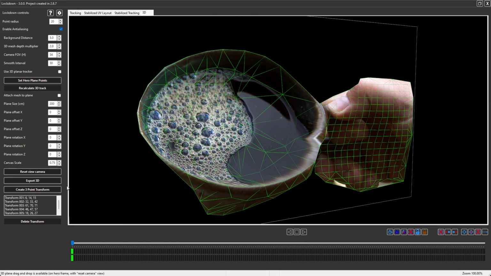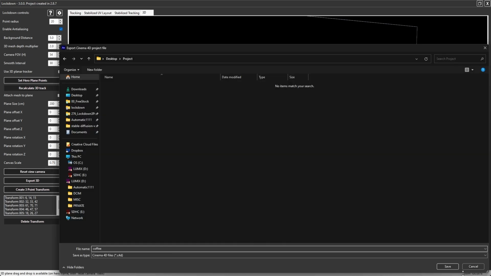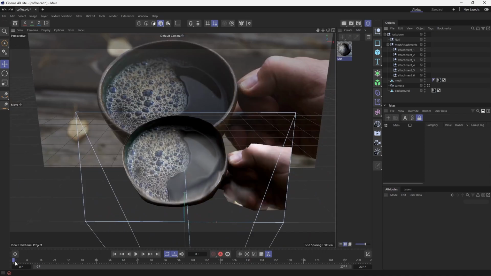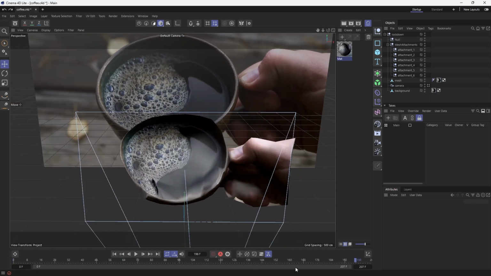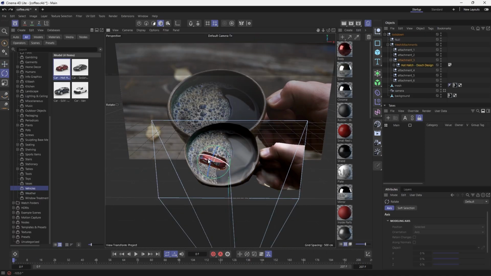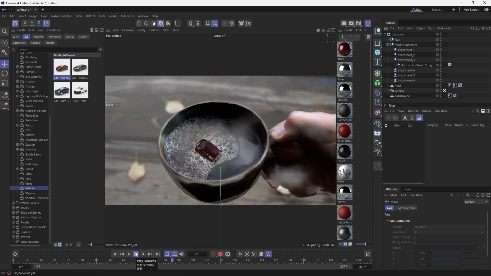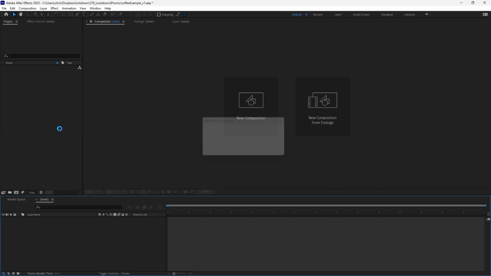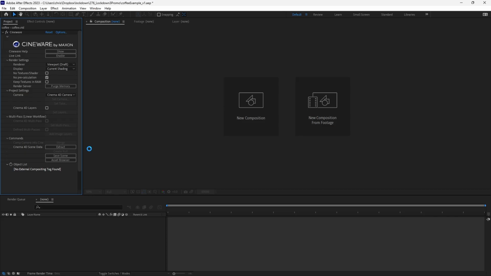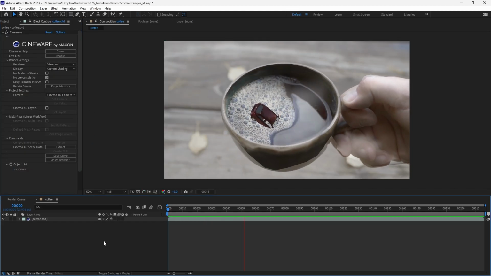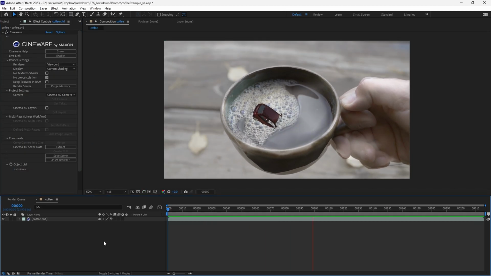To get this scene into Cinema 4D, just press our new Export to C4D button. It will create a folder with a C4D file and your background footage in it. There are multiple ways to attach objects to the mesh, which we'll get into in just a minute. Drag the C4D file back into After Effects to get a live render view of your scene using Cineware. The materials in render would need to be set up, but you get an idea for the workflow.